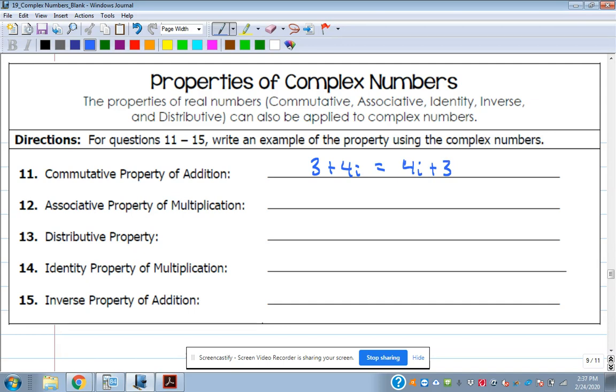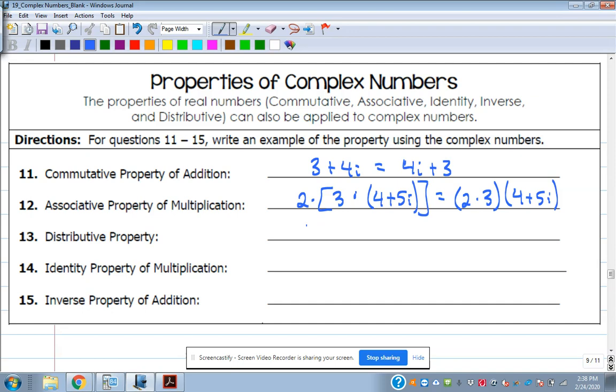Associative property. What does it have in it? Parentheses. Always has parentheses in it. So example of that might be something like 2 times bracket 3 times parentheses 4 plus 5i. We'll make it really fancy. But if I rearrange that to 2 times 3 times 4 plus 5i, it doesn't change the order in which I could do the problem. It just changes what's in parentheses part. I changed these two being in parentheses to the front two being in parentheses. That's associative property. Changes what's in parentheses. Commutative property changes order. Associative property changes what's in the grouping symbols.